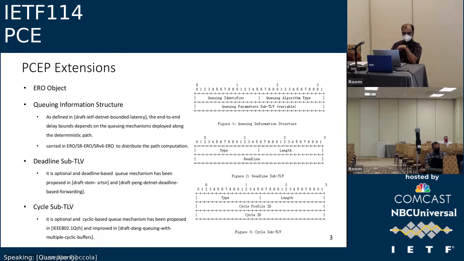Another PCEP extension is that we propose to extend the queuing information to distribute the path computation. How to carry the queuing information is not determined. So far, we propose to extend the queuing information structure to be carried in ERO, SR-ERO, or SRv6-ERO. But new sub-objects also make sense. We will consider that in another version.